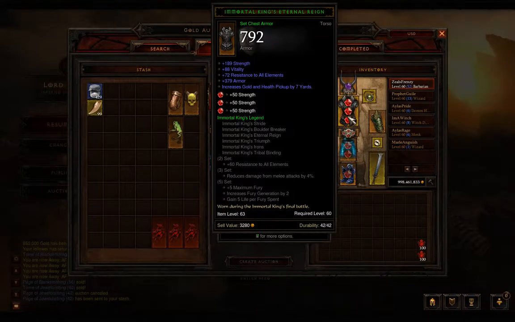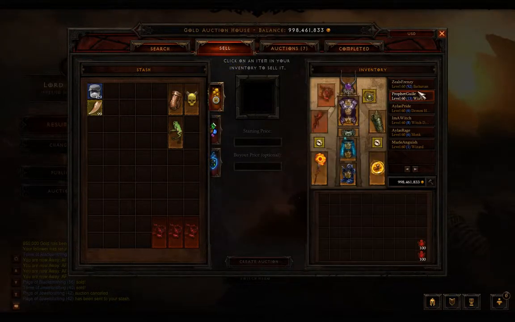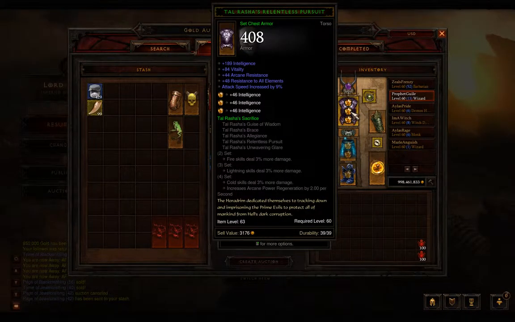It's got strength, vitality, armor. In this case, it's got pickup radius, but pretty much everything is geared toward it, including the set bonuses, as you can see at the bottom there. 2 pieces of the set, all resistances, 3 pieces, reduced damage from melee, 5 parts, and then we start getting into stuff that is barbarian specific. Maximum fury, fury generated, regain life on fury spent. That's designed for them. When you move over to a wizard, we have Talrasha's set.